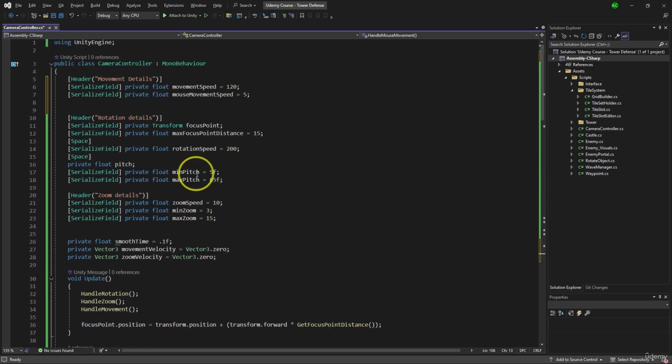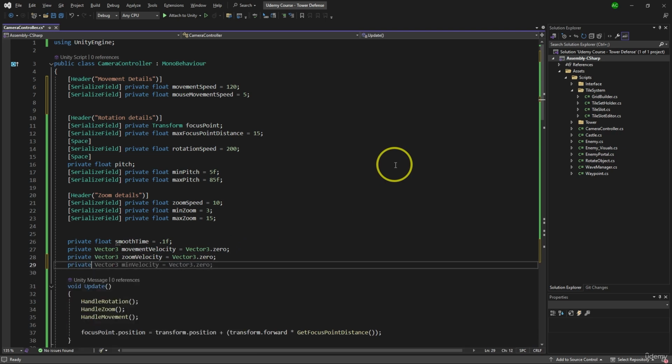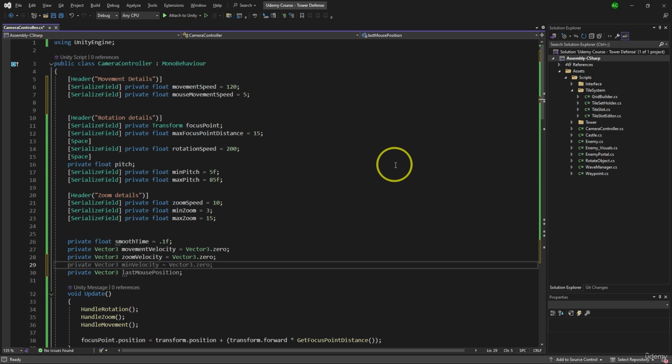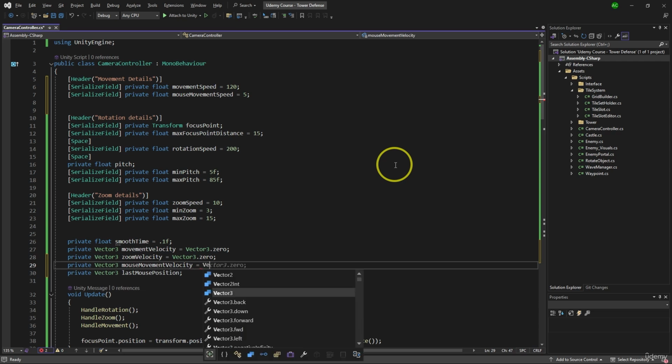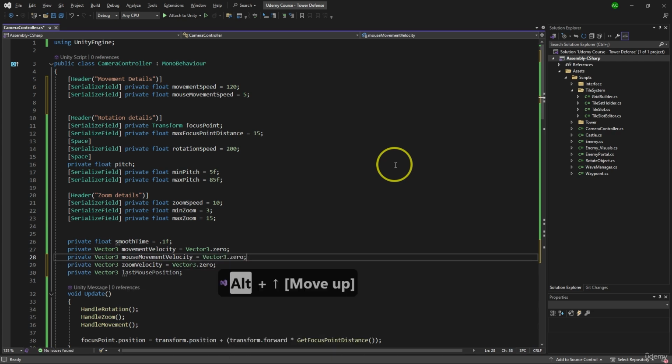Let's go and make private Vector3 lastMousePosition. And also we need private Vector3 mouseMovementVelocity equals to Vector3.zero, like that. Okay, let's go back to the method now.